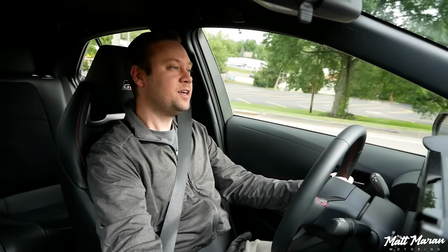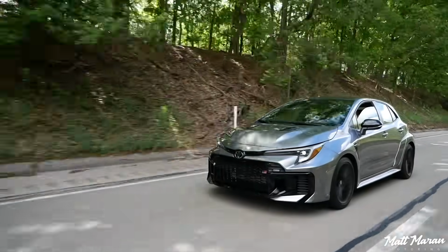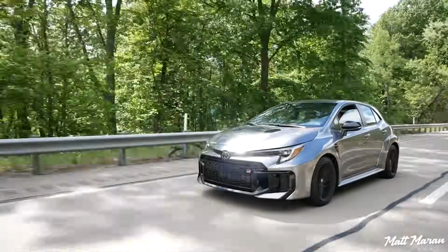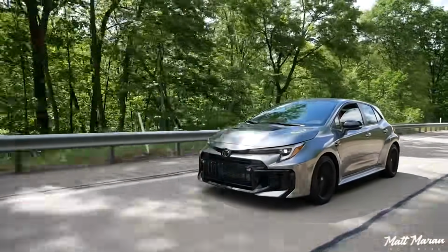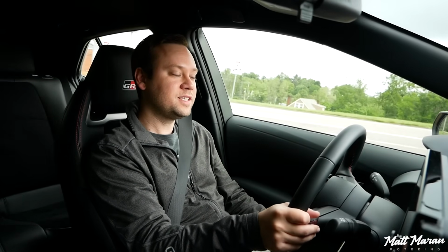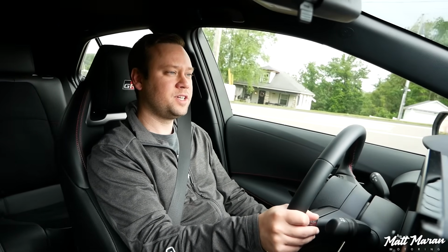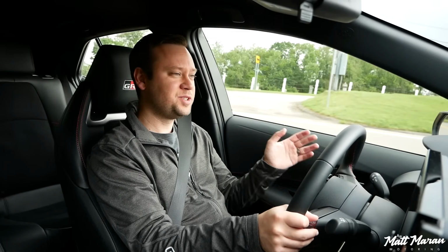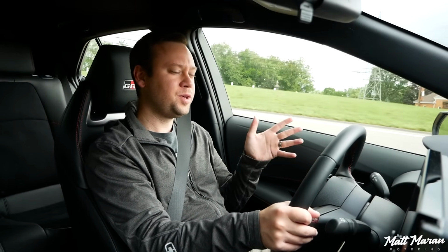That's the other thing. Corolla is getting towards the end of its lifespan, I'm sure. We just got this little refresh for this year, but I don't expect these to last much longer in this current form, because Corolla has been around, I believe, since about 2018 now. So it's getting ready for a new generation, and I'm hoping that this stuff continues, but I'm just enjoying the simplicity, the wonderful purity of this car.